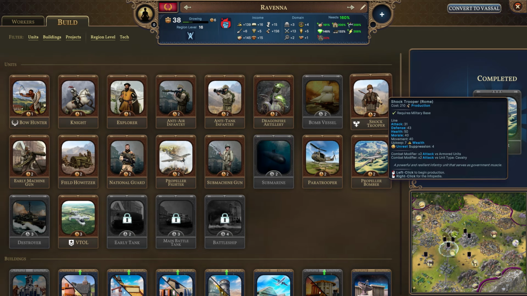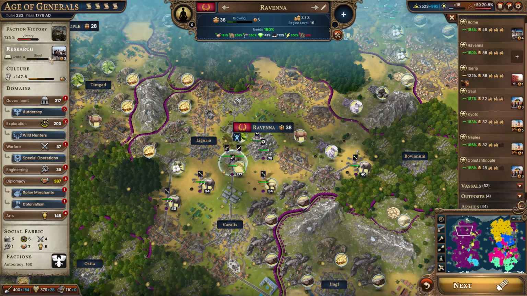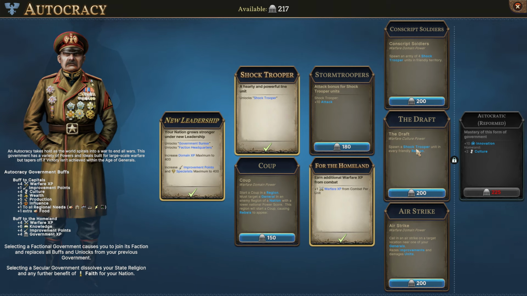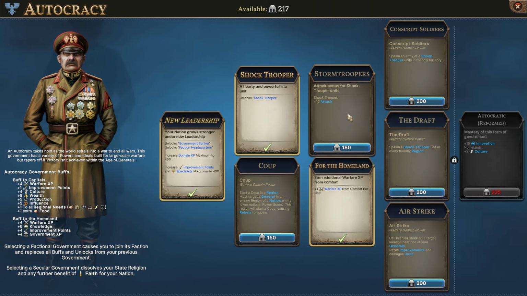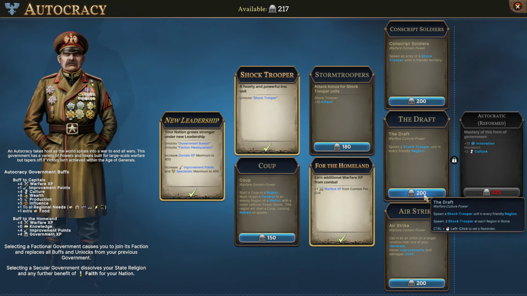But I don't know that we should actually get any shock troopers, since we're going to have an abundance of them once we take this culture power here to spawn a shock trooper in every friendly region. We still haven't gotten the 10 plus attack yet. You know what? I feel like we should go ahead and get this. Yeah, I get this now, so we can do it.